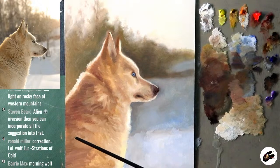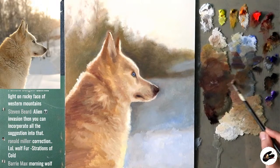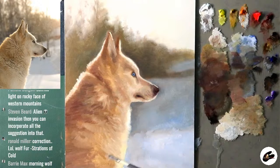Wild painting of that. Hey, Ronald Miller, correction. Oh, it auto-corrected you. Okay, I was trying to figure that out. Striations of cold. Oh, okay. Wolf fur striations of cold. Awesome. It's a very harmonious title there. Let's see. Barry Max, Morning Wolf. Oh, yep. It's a good title.